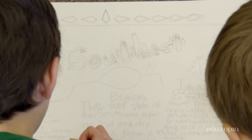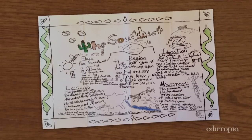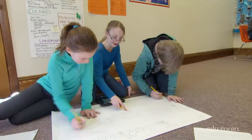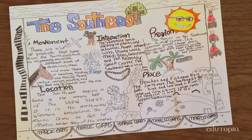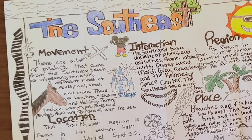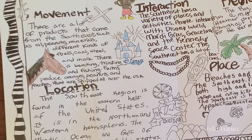They definitely did a lot of research and then they're deciding how they incorporate that information and represent it. When we draw it out, we have to look up what movement and region and all that means, and then we have to draw a picture relating to the three sentences we wrote for the definition. I didn't really know the states very well, but once we started doing this, I started knowing crops and the climate and what animals live there. I learned a lot more.